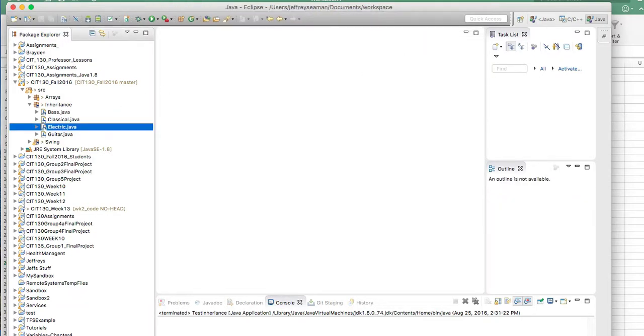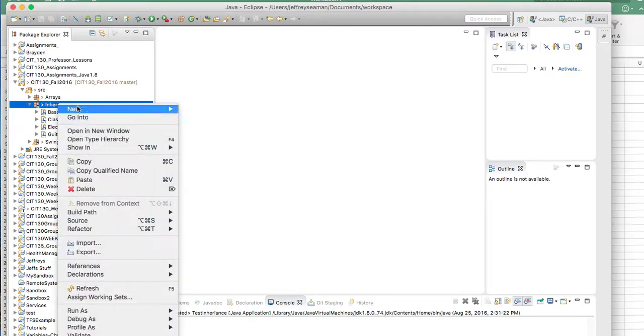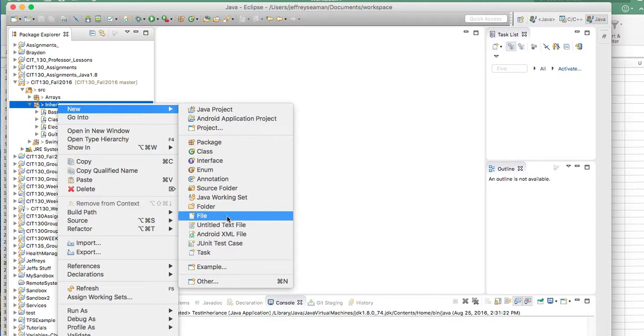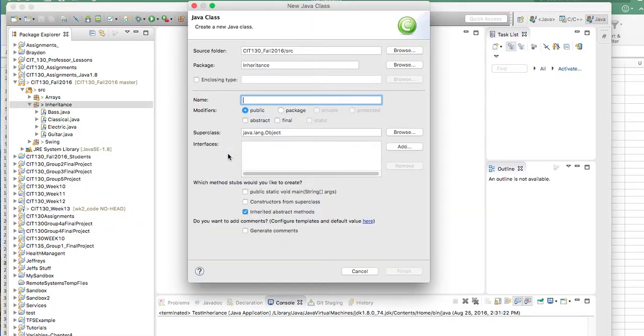All right, so the last piece is test it. We need to test this. So we need another class to use as the tester. This would be more or less like the driver, the IDE, the editor, whatever you want to call it. We'll say test inheritance.